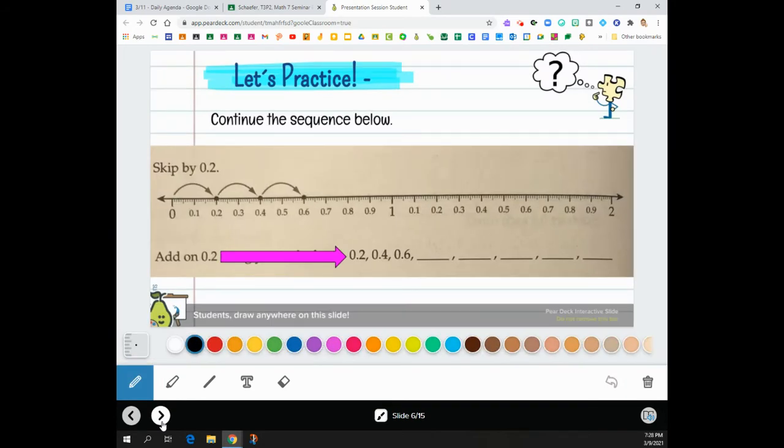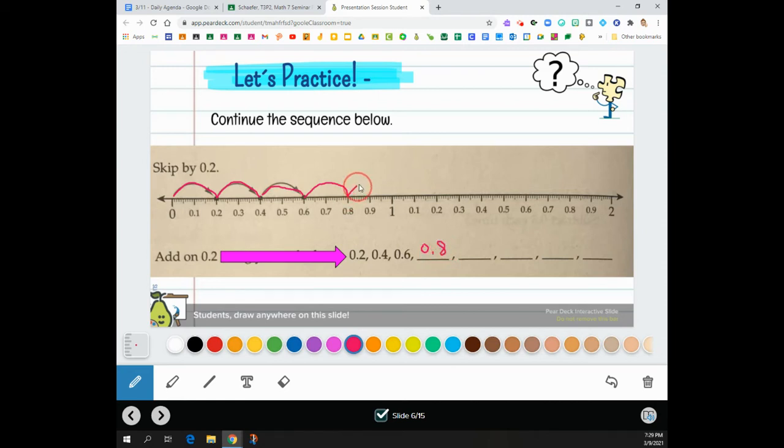All right, we're going to practice skip counting. So we're going to do some skip counting using a number line to make sure that we are jumping by the same amount. We're skipping by 0.2. So you'll see on your number line, you're jumping 2 of the small jumps to make this big jump. Okay, so I'm going to jump that again. I land at 0.4. I'm going to jump that again. I land at 0.6. I'm going to think about jumping that same size jump and think about where I would land. So that's going to land me at 0.8.